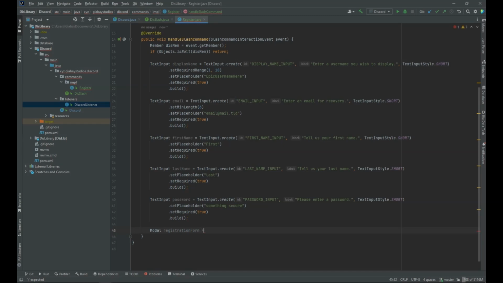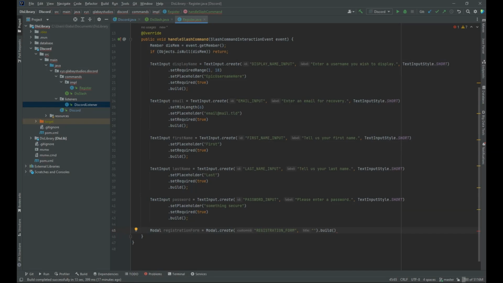This is going to be a Modal.create, and we're going to give it a custom ID here. So this is just going to be something like we did above, and we're just simply going to call this registration form.